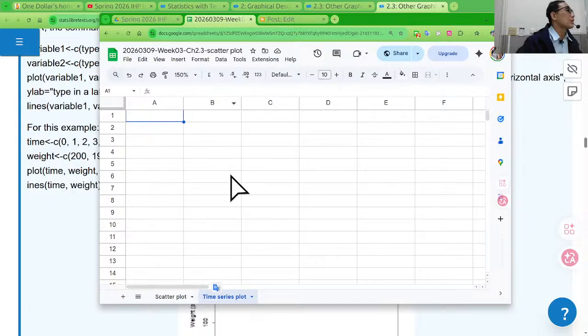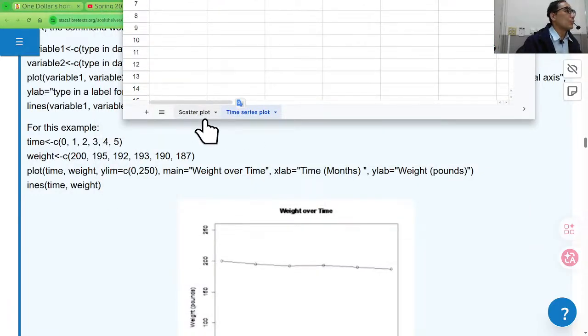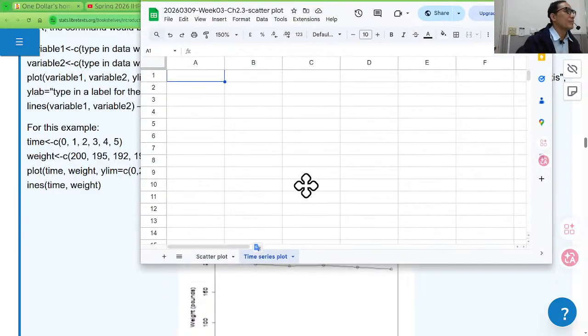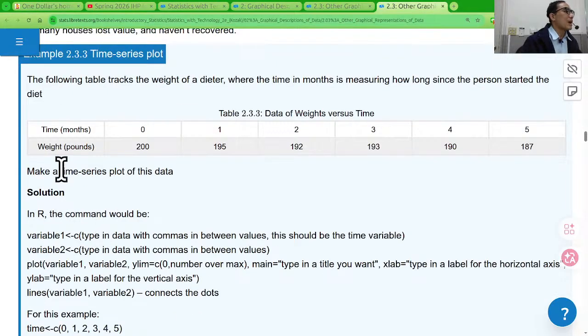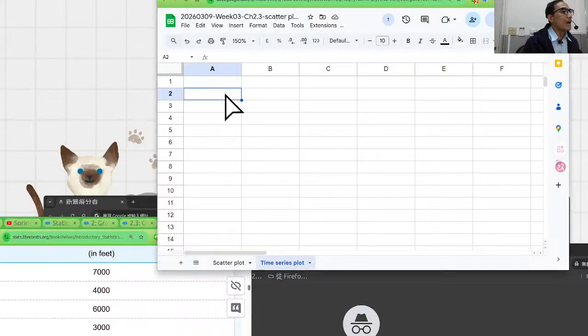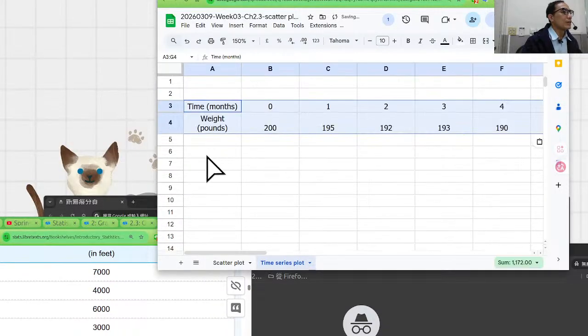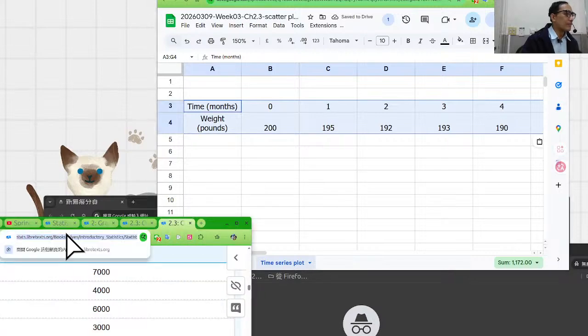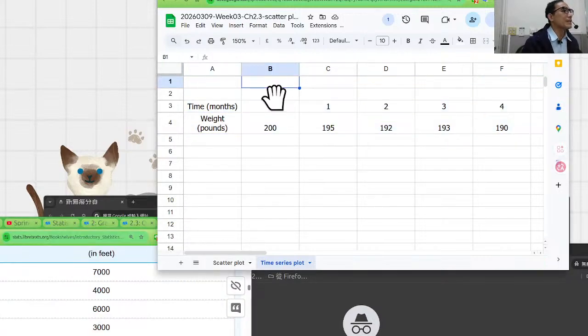Okay. Here is the Google Office, and we did the older one that I named scatter plot. Now I create a new sheet. I named it time series plot. Same operation: select the range from our textbook, Control C to copy, and Control V to paste. Don't forget Control C to copy the link.